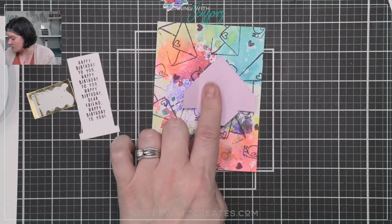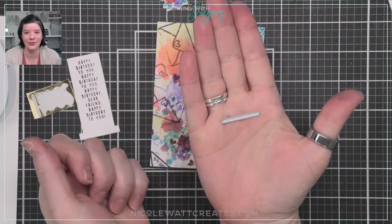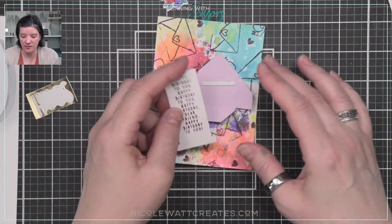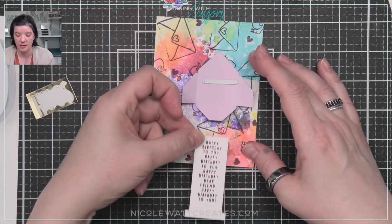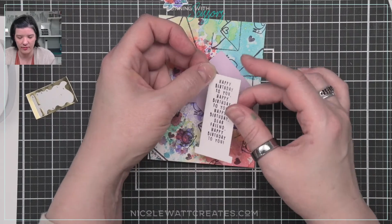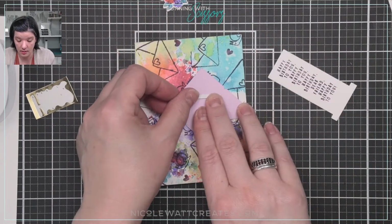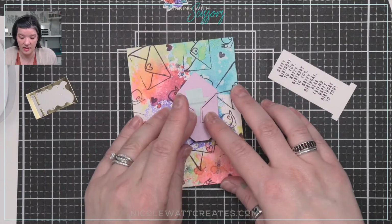In the center here is where I'm going to put this little piece. This is the piece that Paula's going to lose. It has been preordained, and it's going to go right in here. So when you're doing an interactive piece, what you have to be cognizant of is how far down it's going to go, making sure that it doesn't go past your panel. Otherwise you're going to run into problems, or too much is going to be sticking up. So if my opening is about here, that should work out just fine. I can see exactly where that opening is going to be.